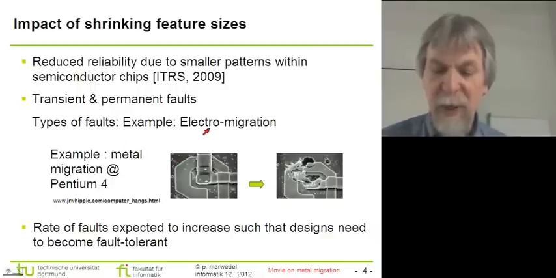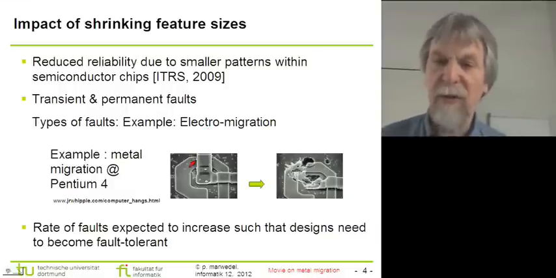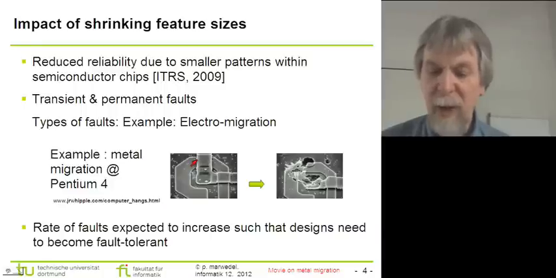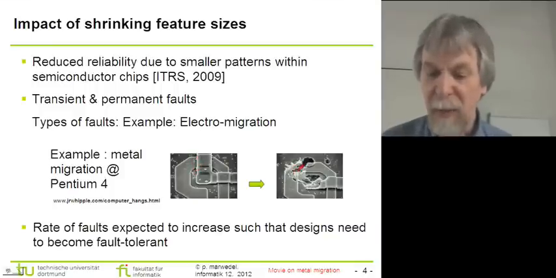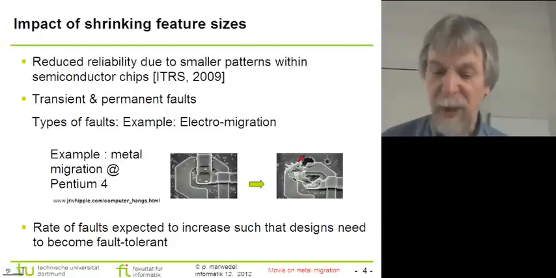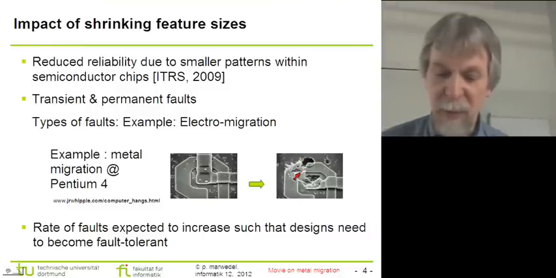example, a case of electromigration, where electromigration means that due to the current which is flowing in the circuits, some of the patterns that we have put into these chips will start to kind of melt away. So these solid-state circuits behave a little bit like a pudding, where the pudding is then moving away. So for example, you see over here a case where initially we had a metal wire which has now completely drifted away, and you only see certain fragments of what initially was a solid aluminum wire.